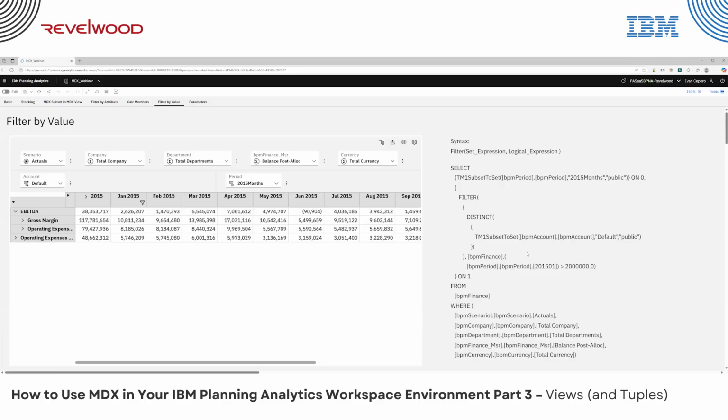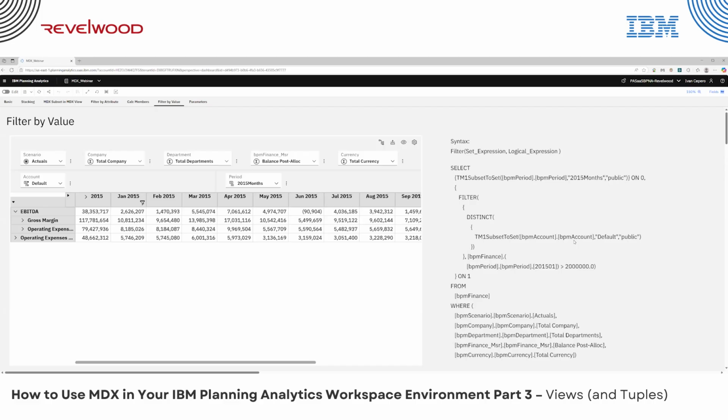In this particular case, when the BPM period dimension, this hierarchy and this element is greater than 2 million, it will pull over that data point. I'm sorry, it will pull over that element because I am filtering on the accounts.